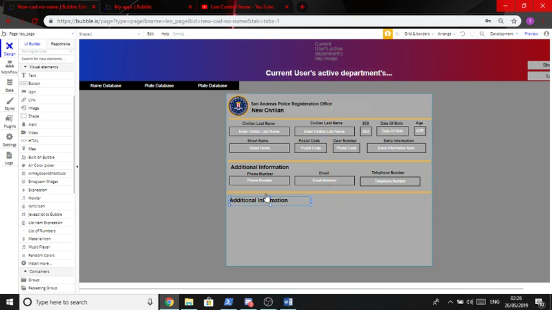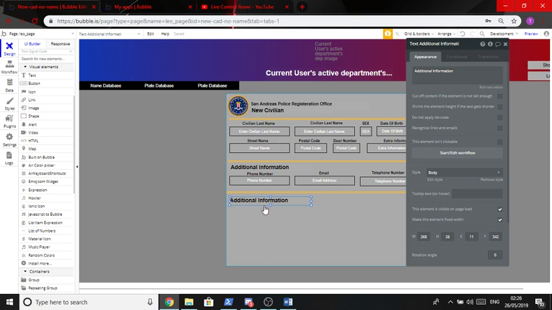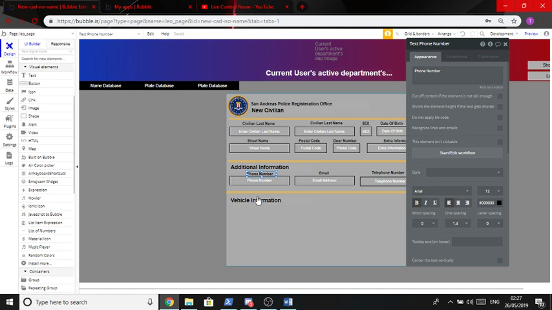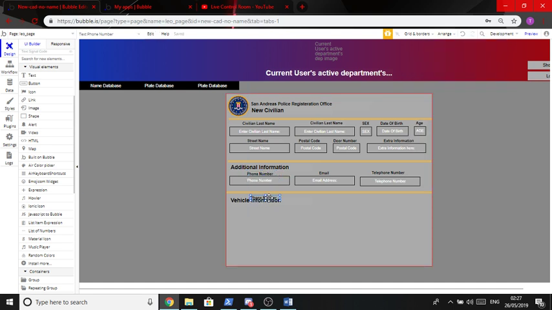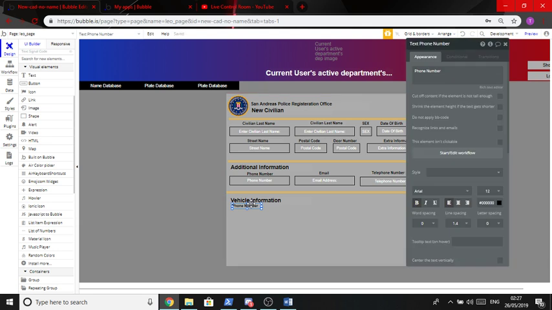Maybe. Let's move this onwards. Vehicle information. Then we'll get something like this and put underneath it, if applicable.